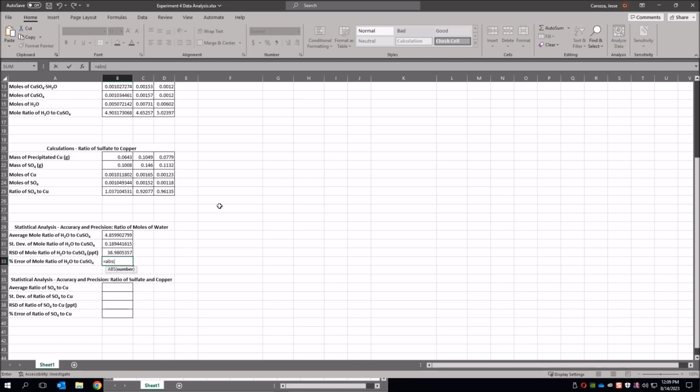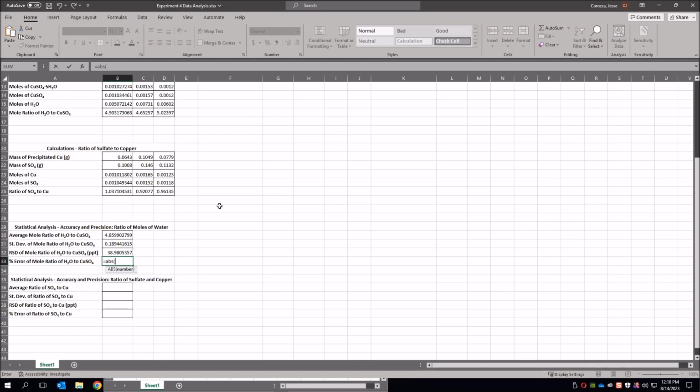So to calculate the percent error, the first thing we do is we set up absolute value bars. That's what this ABS does. As you recall from high school, absolute value gives you the distance from zero. It's always a positive number, even if you're subtracting something that would normally come out negative. The absolute value of 1 minus 2 is the same as the absolute value of 2 minus 1.